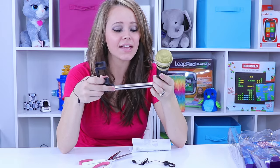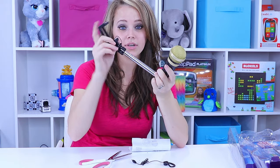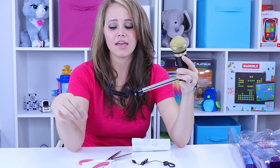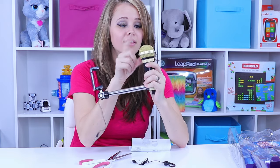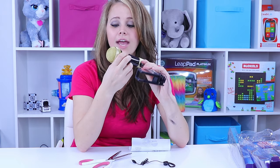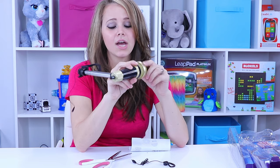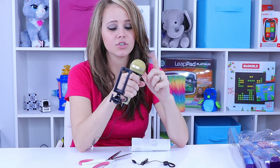Okay, so this is it, guys. The selfie mic is all out. This is the part to hold your selfie, microphone or other Apple or Android device. It looks like a three millimeter jack to go into the bottom of that device so that it will record using the microphone here, which actually doesn't seem to be of bad quality. There's good foam for lessening wind and other background noise disturbance, so that seems pretty good, and it's pretty sturdy feeling.